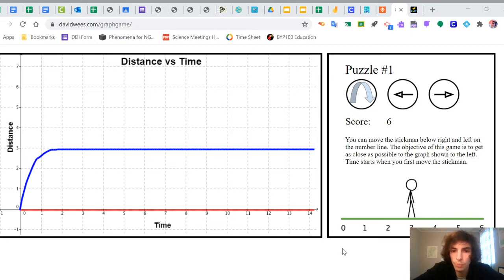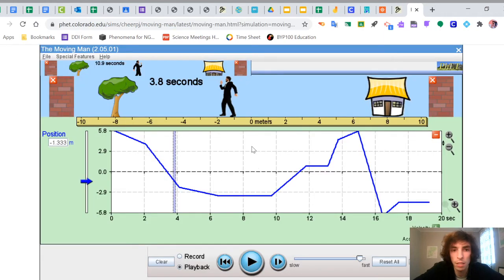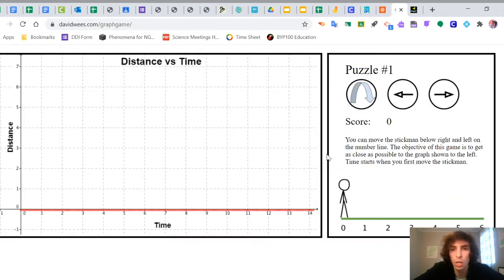Now, one important point that I want to highlight for a second, it's often very tempting to see these position time graphs as just a profile of something's motion. But if you play around with this, and I'll put the link for this simulation, as well as the PhET simulation over here, the older one, I'll put the links for those in the video description.